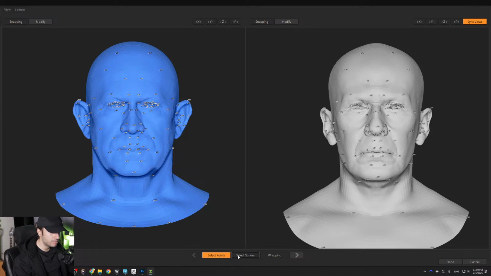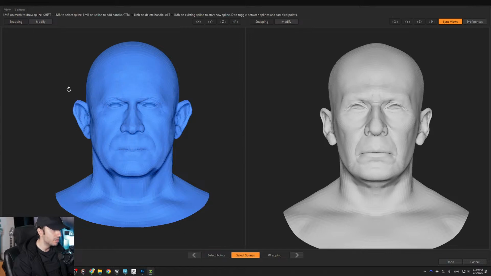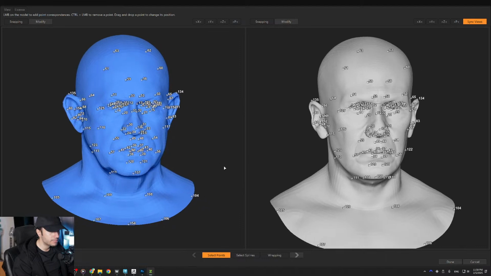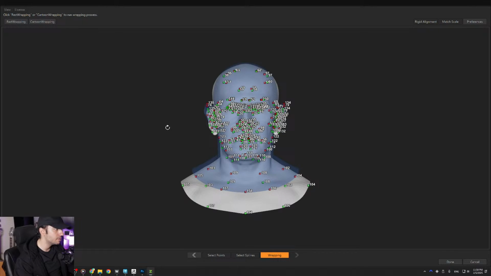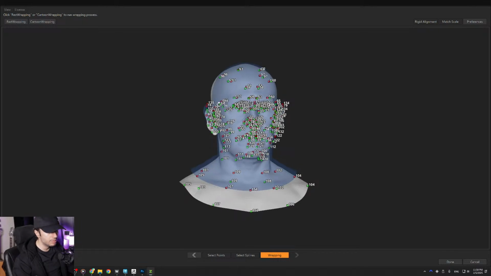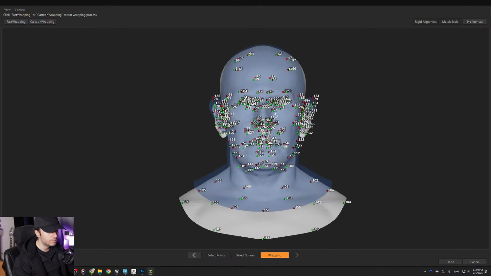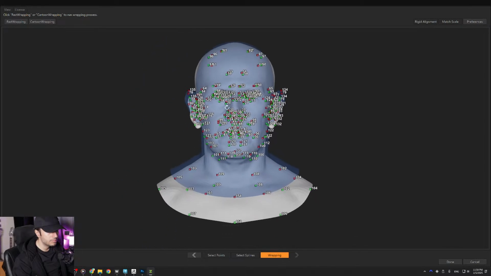There are three different sections: select points, select splines, and wrapping. Select points is what we just did. You can also select splines instead of points, which is one way to do it. And then wrapping is just the final step to finish everything.